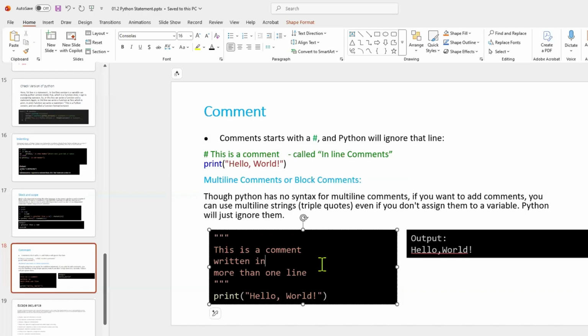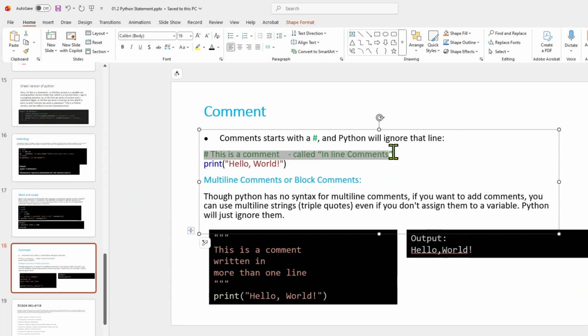Both are fine. Brother, I have a question. Yes. Like you told in the last class, if we put a hashtag in front of any line, that will be ignored, right? Yes, by Python. Python will not read or obey this command.